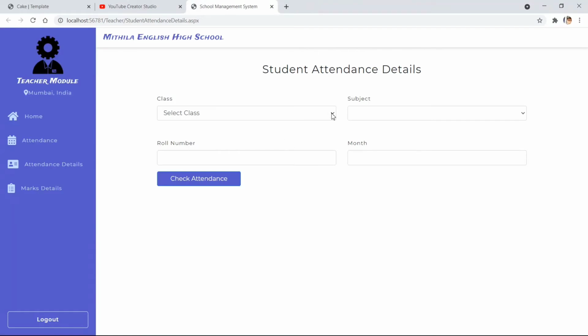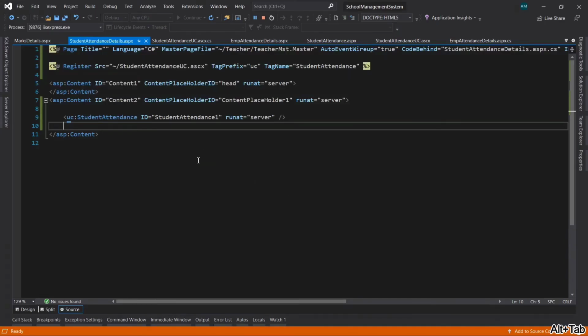And see here, it's working properly, but I think we didn't take the placeholder for this roll number and the month, and the text mode for this text box we have to take as month. So let's do that first in the student attendance user control here.